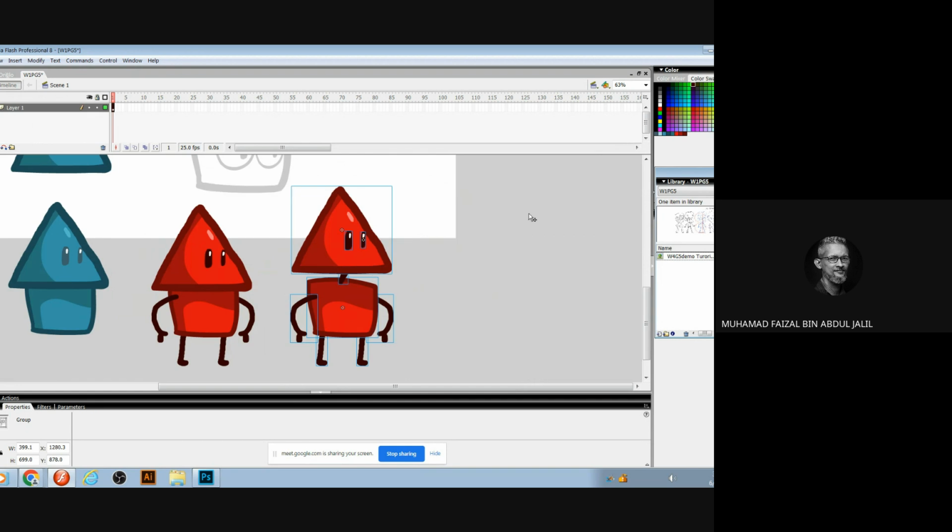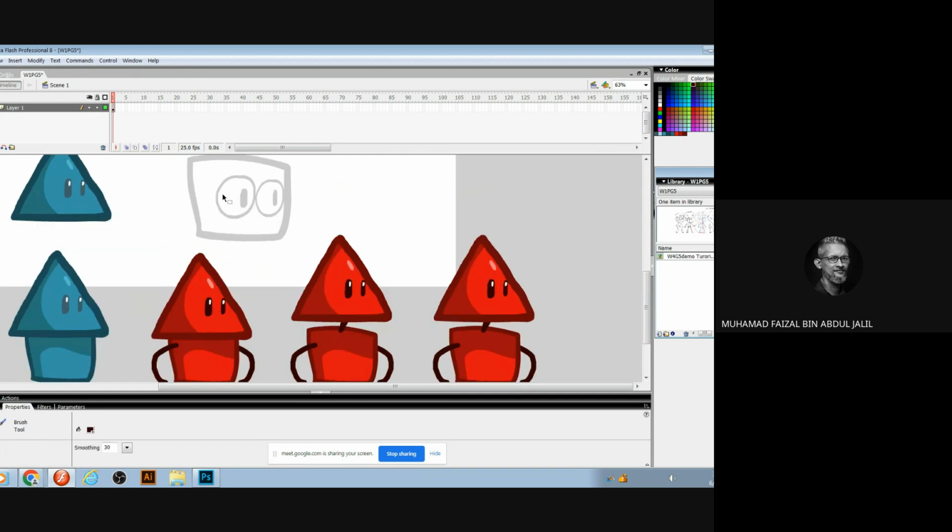See, I duplicate more. I don't like these eyes. I want to use these eyes in my character. Okay. Let me borrow this one. This one can become what? Glasses, right? Oh, okay. See? Let's just say I combine this one together. I group and then I break apart. Okay, break apart, Control B, and then I group again. So that means these two objects become one. Break apart, Control B, Control B, until they become a shape again.